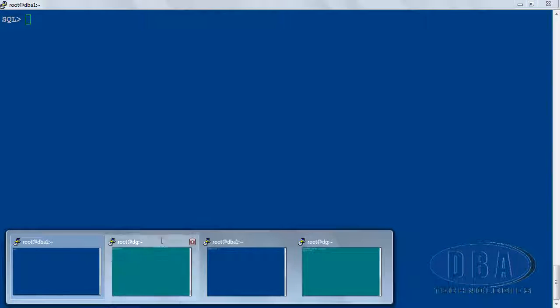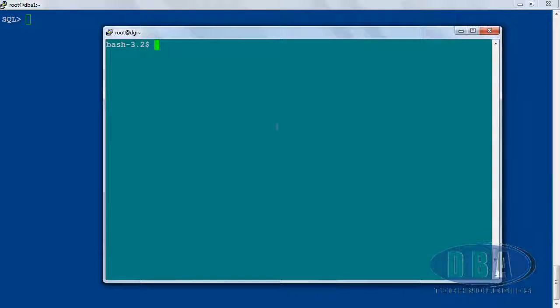Here I have set up two servers. One is the production, which is the primary, the one in blue color. I have one more configured: the green one is a standby.